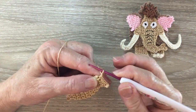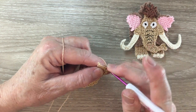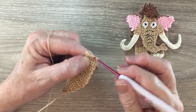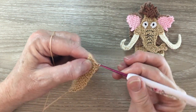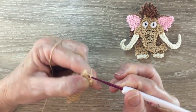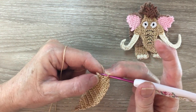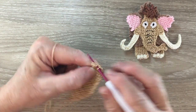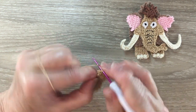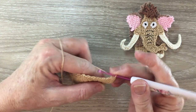For row 22, we start with one chain and turn. We're going to work a joined single crochet over the first three stitches. So hook into the first stitch and bring up a loop, hook into the next stitch and bring up a loop, and then hook into the following stitch and bring up a loop. We've got four loops on our hook. Yarn around the hook and take the hook with the yarn at the end through all the loops. And then work one single crochet into each remaining stitch. And then work six chain.